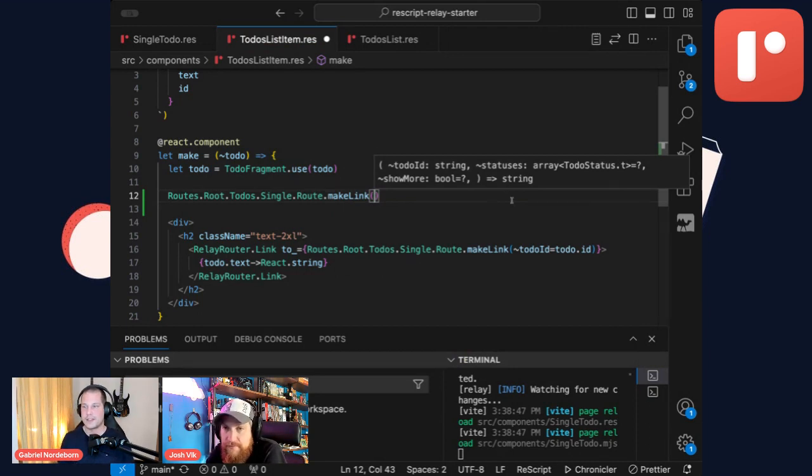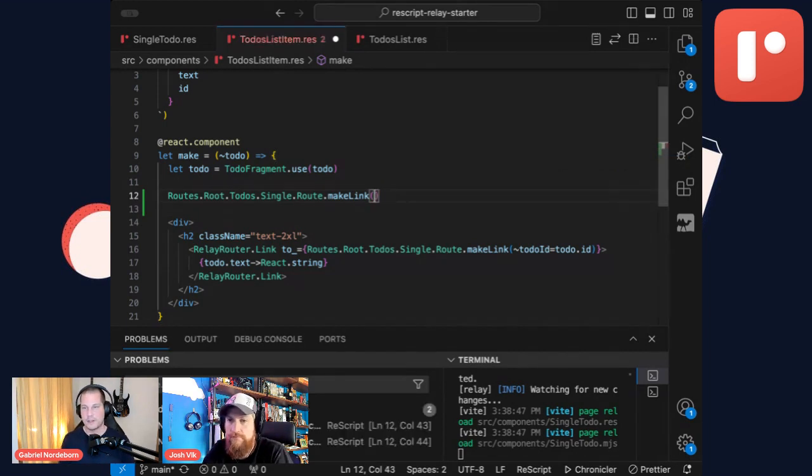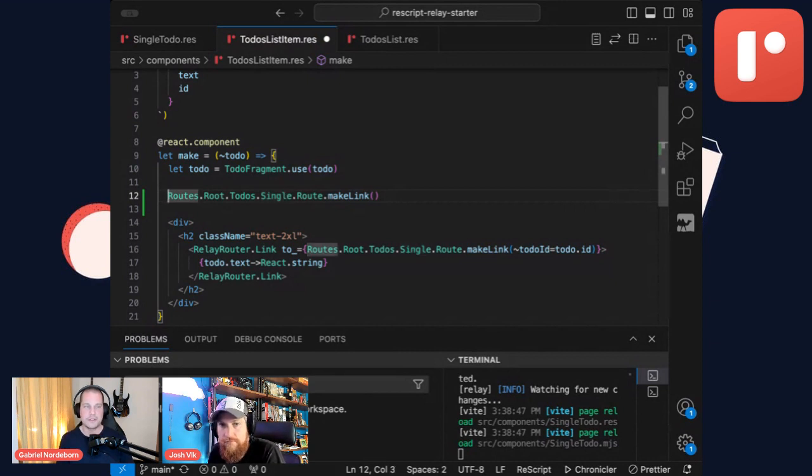So notice, for instance, that statuses, it's still your to-do status. And show more is a Boolean and those types of things. The point of this is that you don't have to think about your URL structure when you're doing day-to-day stuff. And if that route ever changes, you would know. You will never create a link that doesn't work in this type of application, because this returns a new string, which of course you pass into two, but still, there's just no way, unless you're writing it by hand, to create a link that doesn't work.